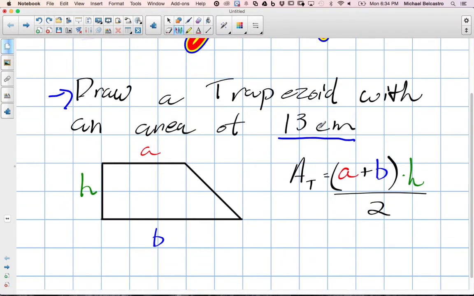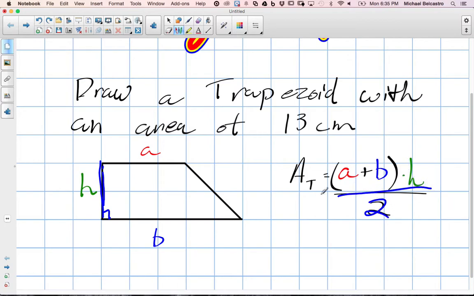Okay, here's our formula, and I've put a little t here to tell us that it's the area of a trapezoid, because there are many different area formulas, right. It is equal to a plus b, and those are the two sides that are parallel to each other. These sides aren't parallel, so these would not be considered the a or the b. Multiplied by the height of the trapezoid, and luckily this side is 90 degrees, so this can be the height. Okay, and then all of that divided by 2.